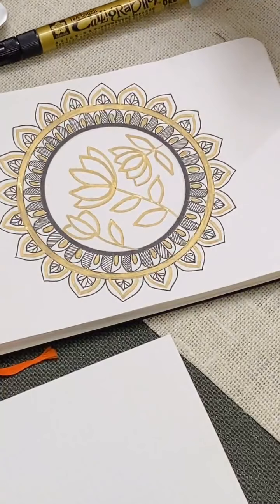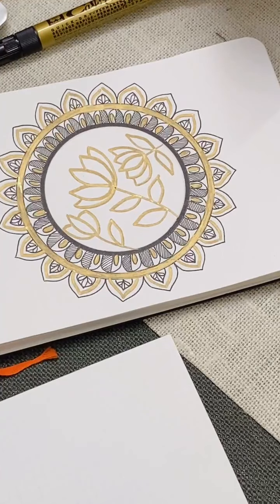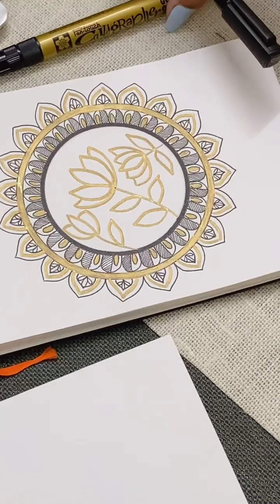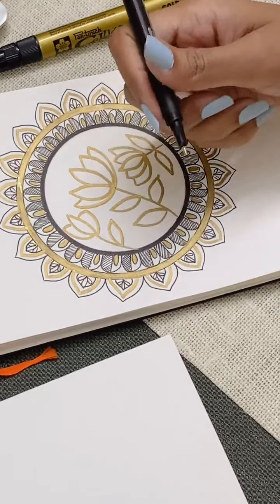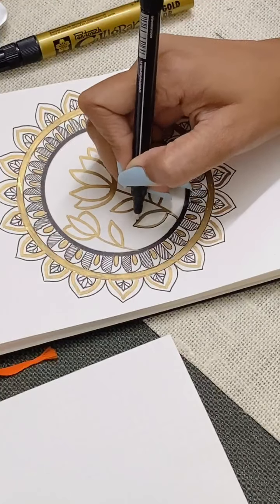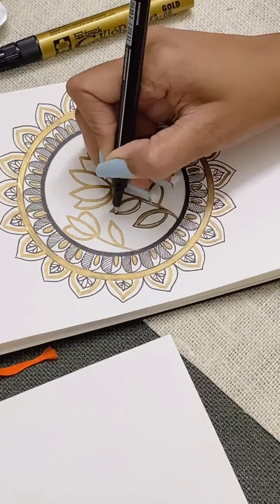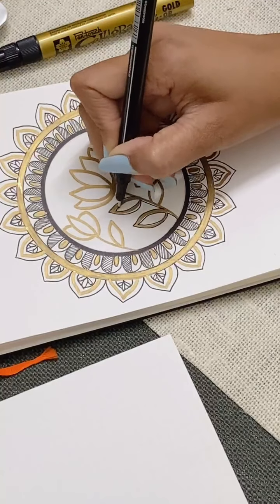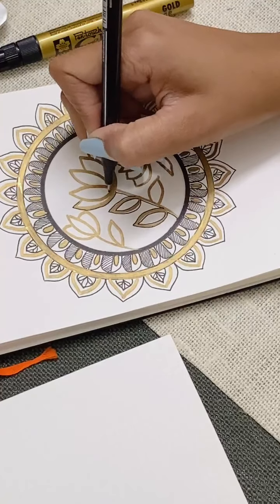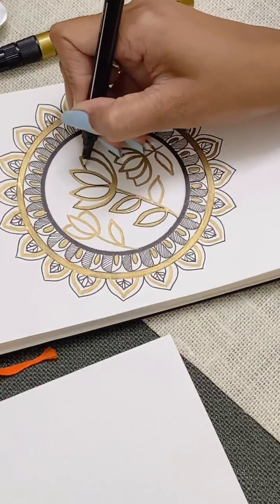Golden one is gold or oro, quick dry, permanent, opaque, Pen Touch, Sakura, calligrapher pen. I am using Brustro fine liners, 0.5 mm. Now I'm going to add outline to my golden work. And you will see, once you add the outline to your golden marker, how beautifully the entire artwork is lifted. Somehow you're just adding life to your golden color.